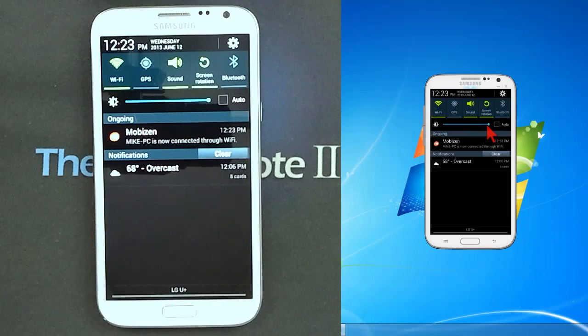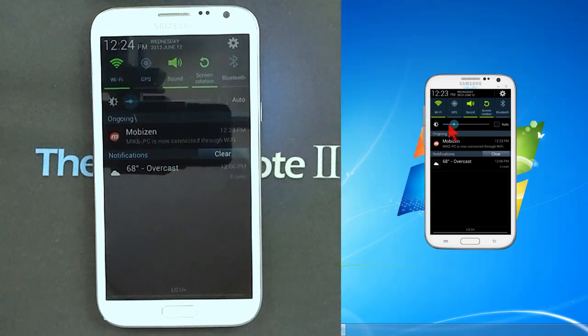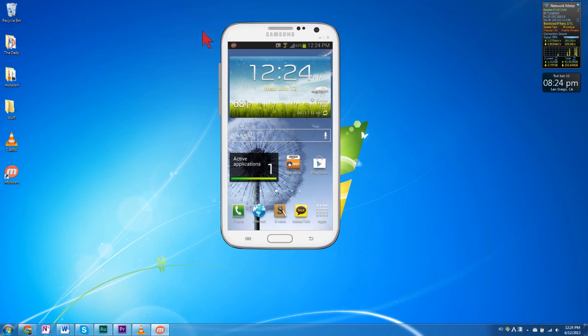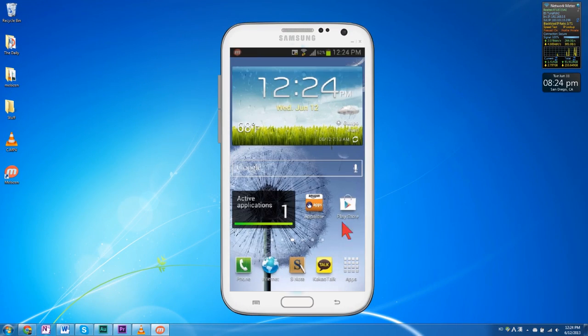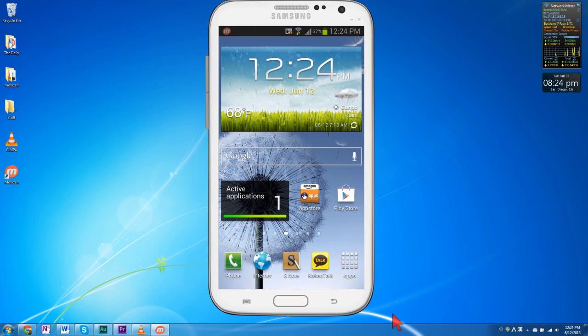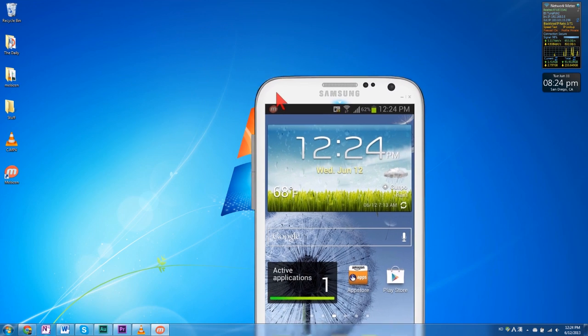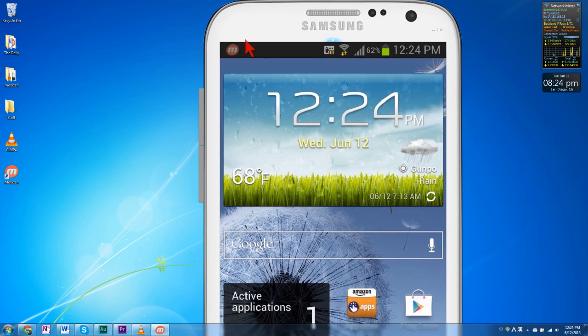You can see the screen needs to stay on while you're accessing it, so I prefer to reduce the screen brightness. Here's one cool trick that I didn't know until just recently. You can resize the phone. Double click to toggle between the original size and the last size you had it at. I currently have my computer running in 1080p, and you can see it will go all the way. You can make it go bigger.